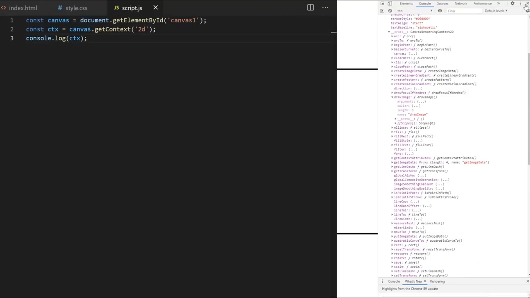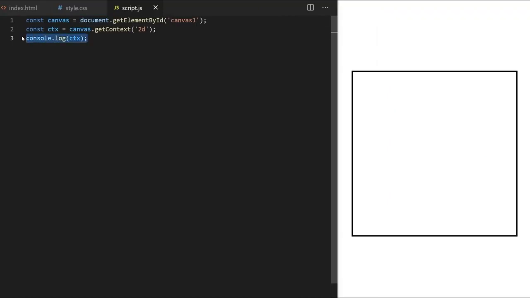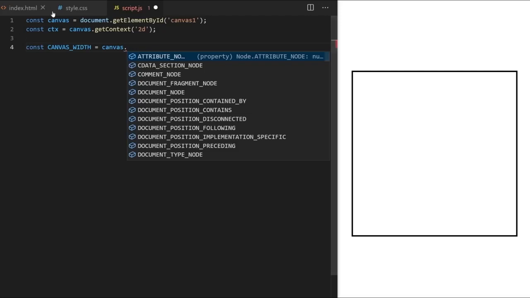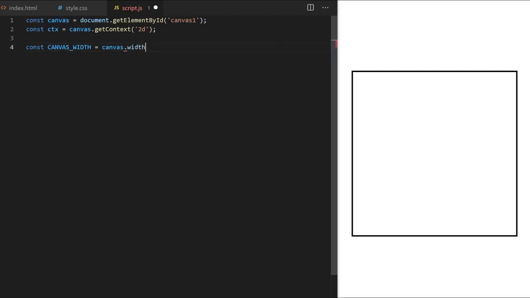To make sure we have correct scaling, I need to set canvas width and canvas height. By default, canvas will be set to 300 times 150 pixels, and our drawings can come out distorted. That's why I will manually set it to 600 times 600, the same values I gave it in style CSS. I create a custom variable called CANVAS_WIDTH. I will use capital letters here to make it clear this is a global variable. I set it equal to canvas from line 1 dot width, and I set it all to 600, same width I gave it in style CSS. I do the same for CANVAS_HEIGHT, also 600.